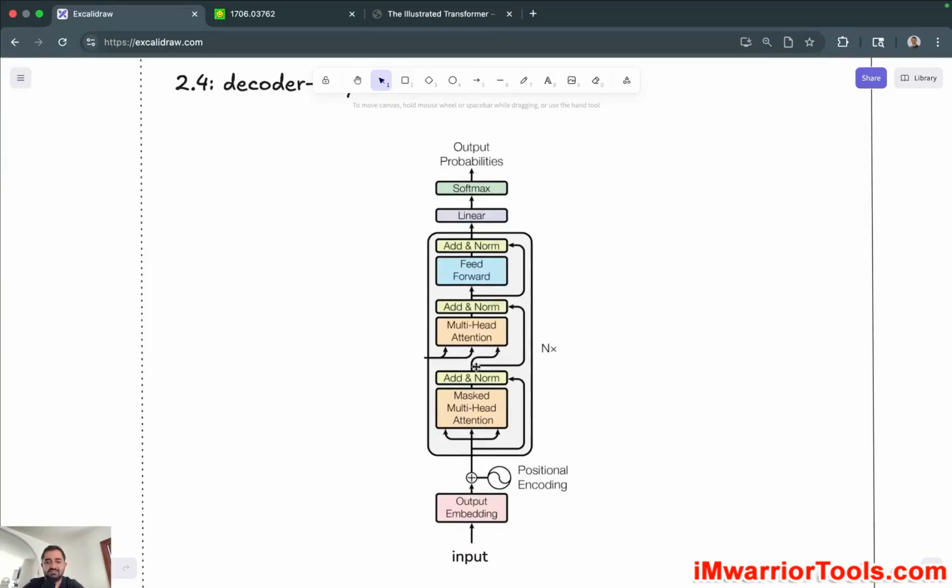Again, it's just a combination of layers stacked, and some of them are blocked because these are just supposed to be repeated n times. So we have times n here. So what that means is that this whole is considered a transformer block, and we have n blocks stacked right after each other.